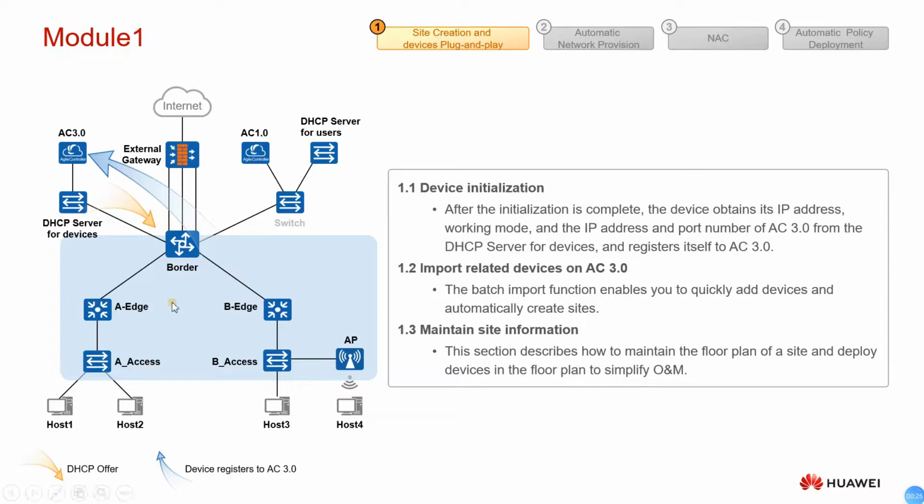I mean the core switch, these two application switches, and the two access switches in this AP. We are going to reset these devices and restart them so that we can simulate the devices without any pre-configuration. For the real customer, in the real scenario, after the customer buys the devices and the devices arrive, the customer need not configure the devices.